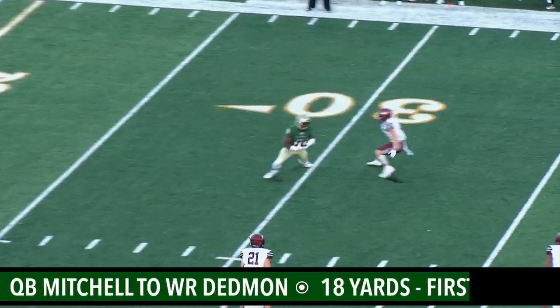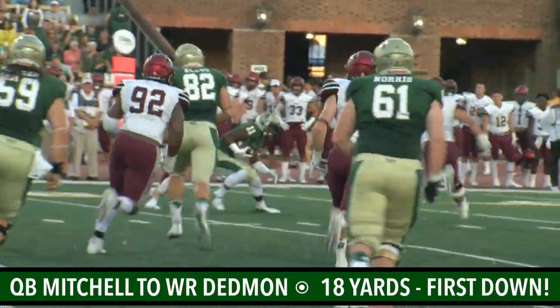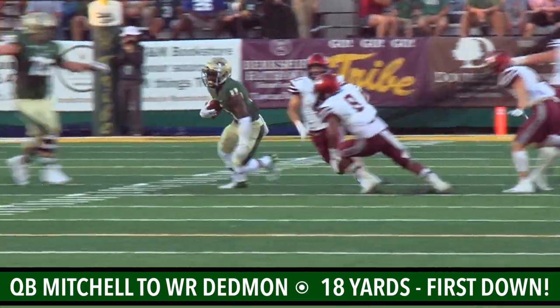Mitchell will fake a handoff, throwing it left side to Devontae. He's got seven. Nice move, 10. Gets him down the field, down the seam, and across the 40, out to the 45-yard line. Biggest play of the day there.